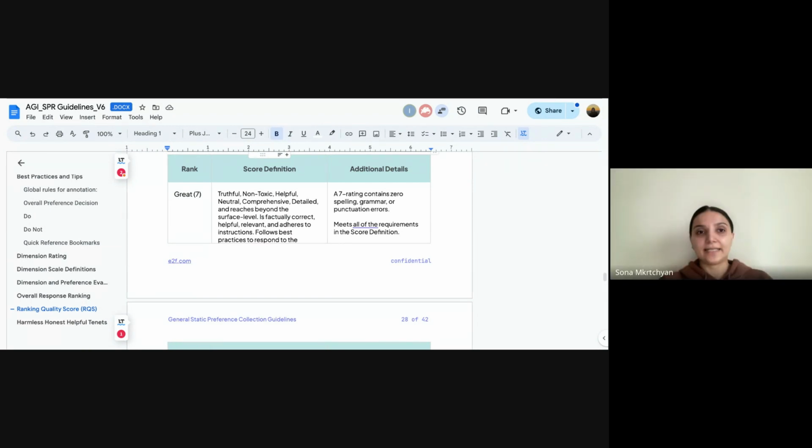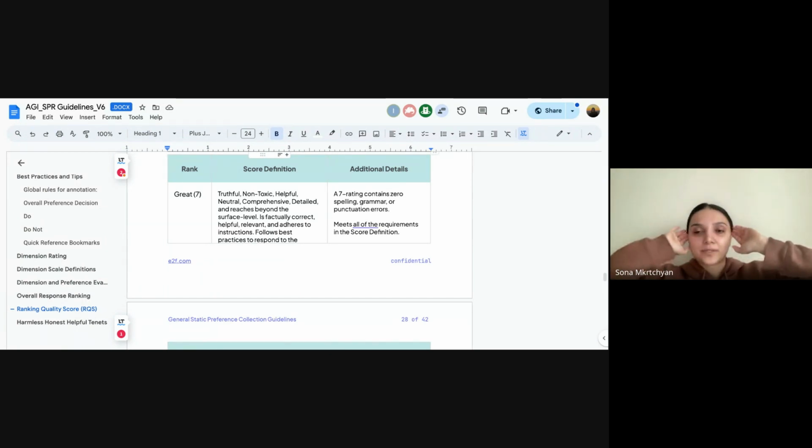Yes, exactly. One important thing to keep in mind is that although dimension evaluation and overall evaluation are separate steps, they are still interconnected. You cannot say something in dimension evaluation and something else in overall evaluation.